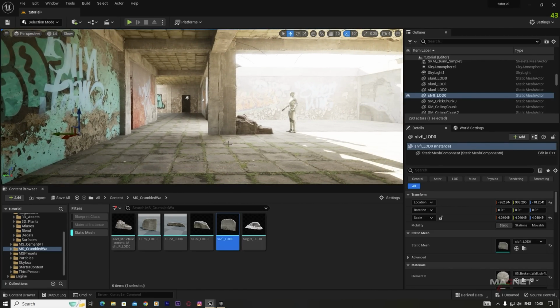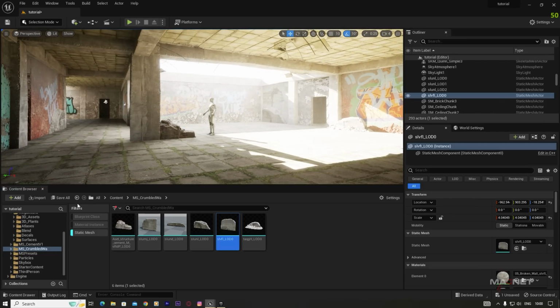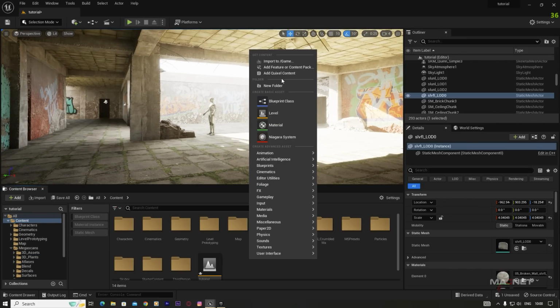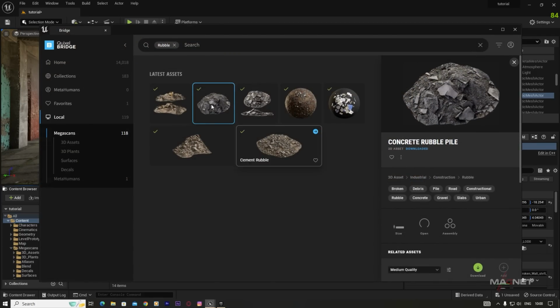Okay, so now we're going to put some other assets from the Quixel Megascans. So again, I go to the Quixel content here, and here you can find some of these rubbles, and this looks so amazing, and just use it. And maybe we go to this quality and use the Nanite quality here, and I have already downloaded it. So if you have not downloaded, you just click on here to download these assets with Nanite quality and click on this add button to add it to your project.